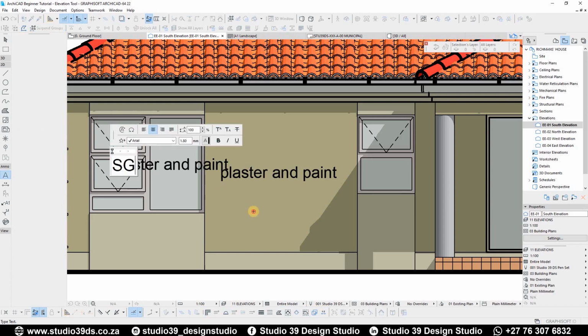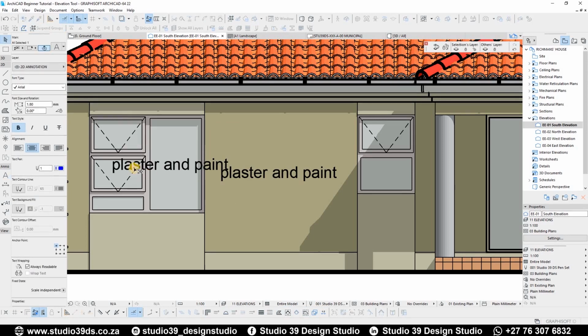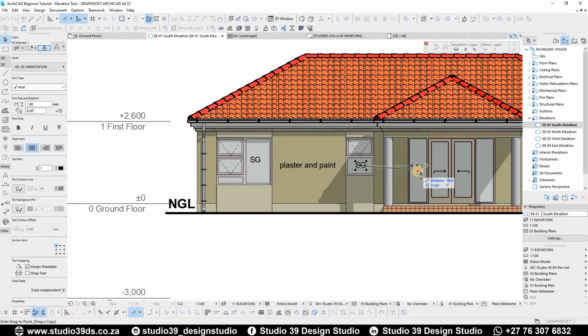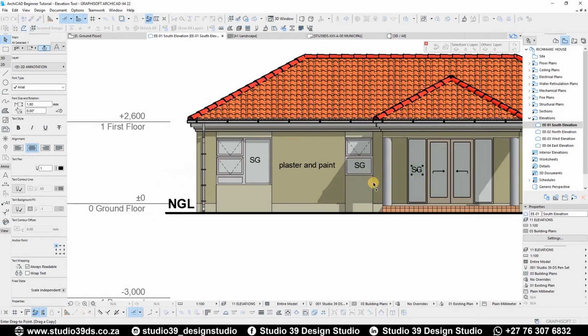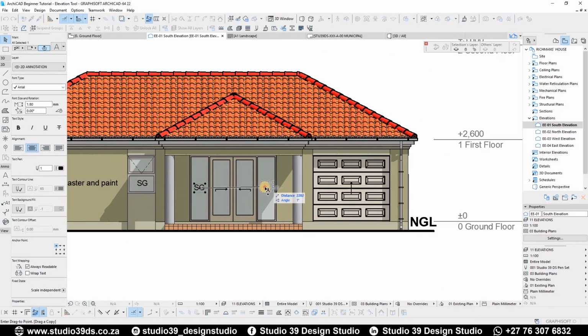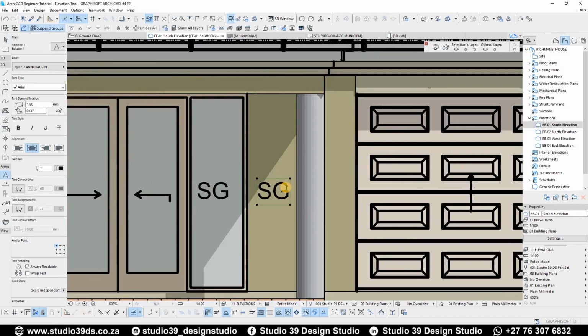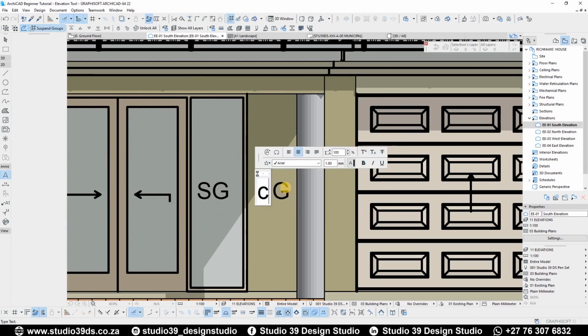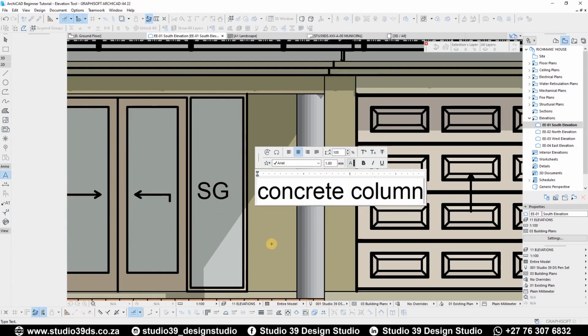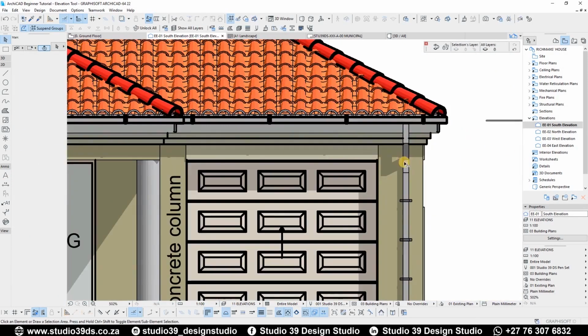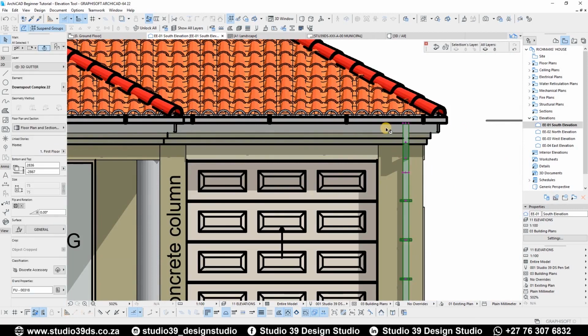I'm going to say SG, which just means a safety glass. So I'll usually just copy and paste or drag copy across. Maybe I want to indicate this is a concrete column, and I just want to switch off the gutters and the fascia.